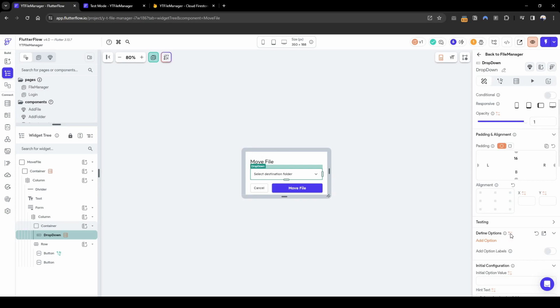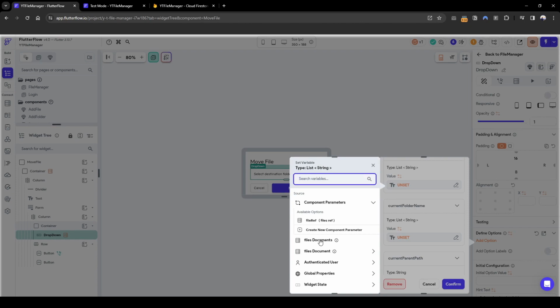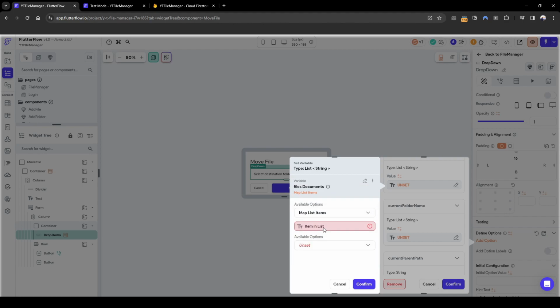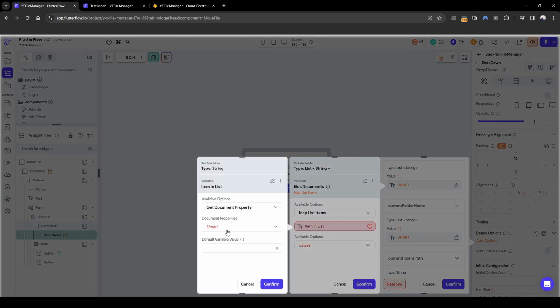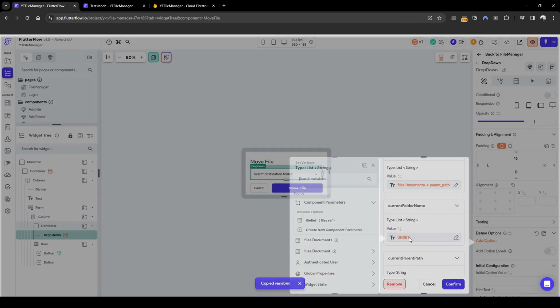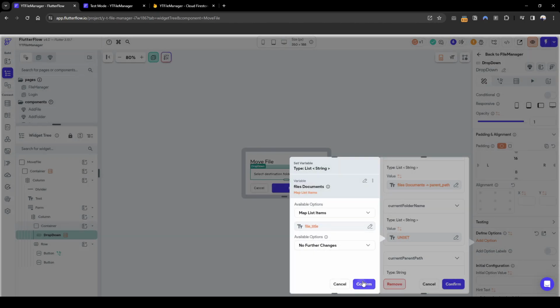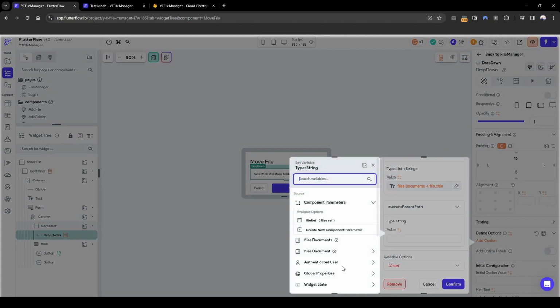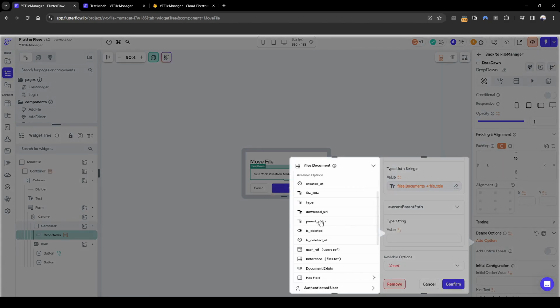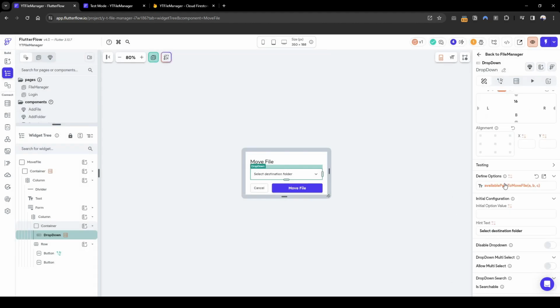So let's quickly go back to this and fix this and re-add our custom function. Parent path, this is the files document, I believe. This is from the dropdown list of outputs. So let's do this quickly again. Parent path, save and quickly copy this, it's faster. Paste. So parent path, we go file title, and then current path would be of this document, I believe. Yep, of parent path. Okay, confirm. So this is going to give us a list of options to move to.